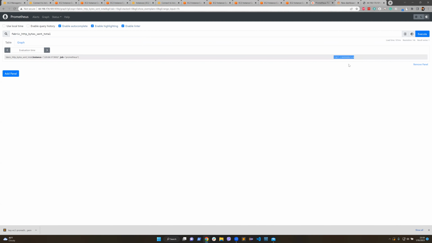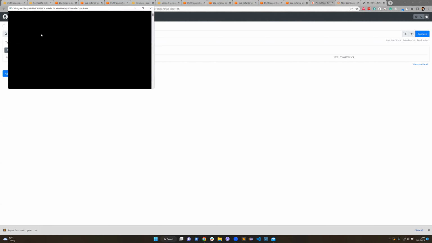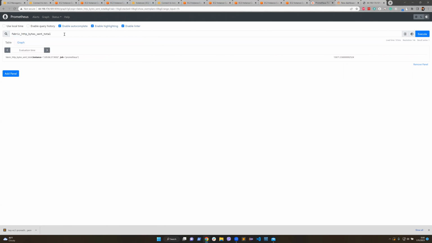So you can see there are some values generated, and it's also coming from the second instance that we had created. So we were successfully able to expose all the data to Prometheus. Similar to this, we're going to check the stream duration total, which would be Fabric stream duration total. If I execute this command, it will show this metric value.